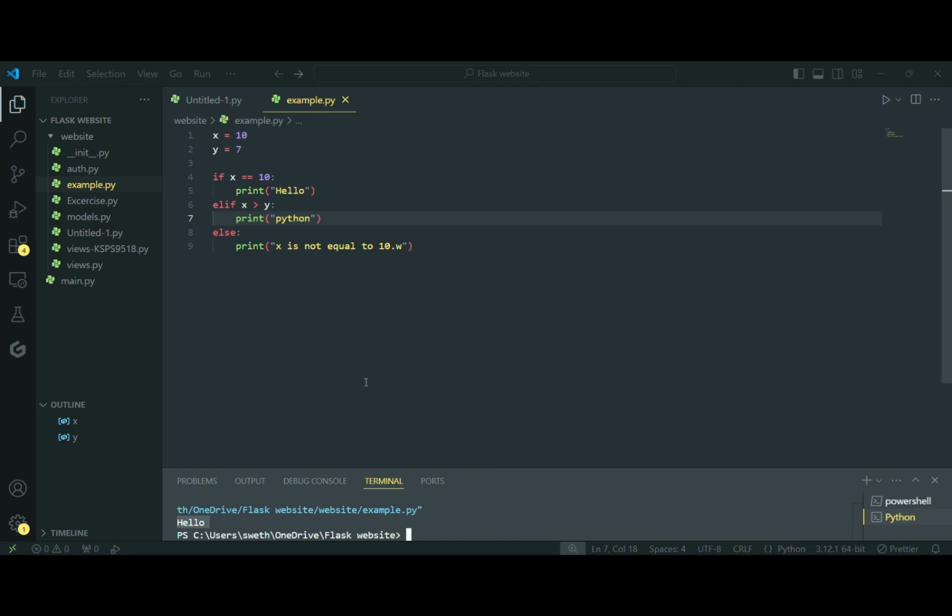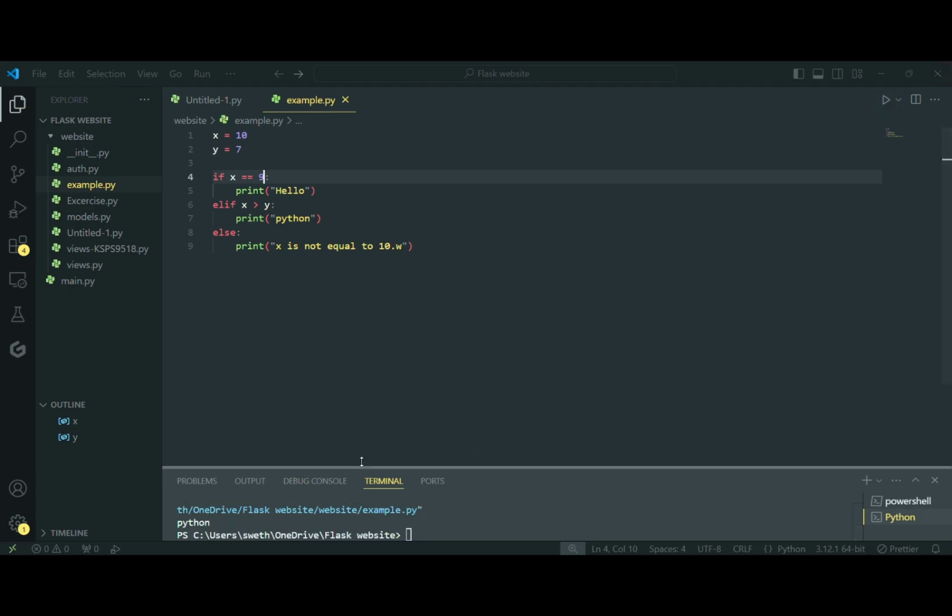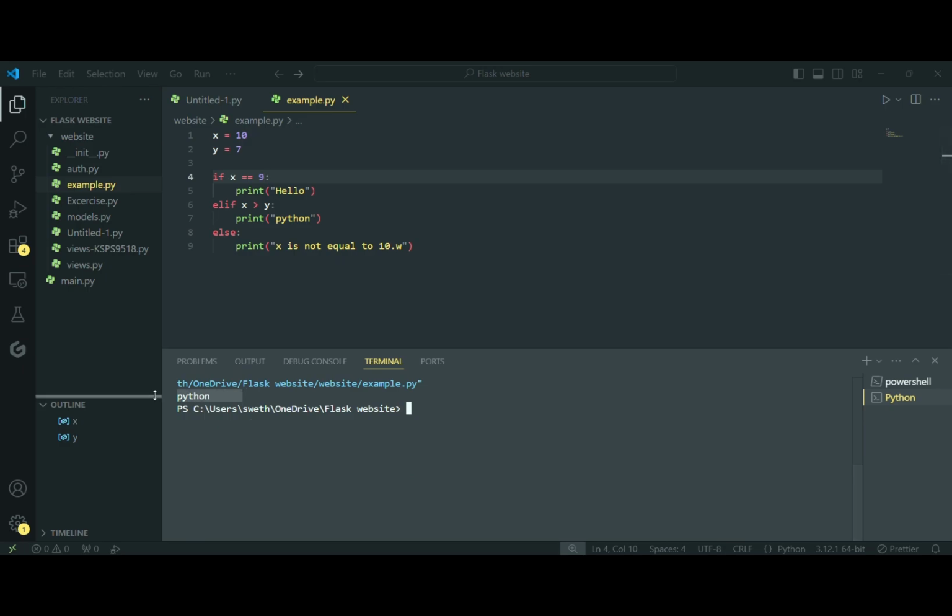We've printed hello. So what Python did was it checked if this statement was true. And since it was true, it did not check this part of the code. It just printed hello. Now, if we change this to a false statement, now Python will jump down onto the elif statement. Now if we run this, we're gonna be printing Python, just like shown here. That's a basic example of if, elif, and else statements. Now let's go back onto our calculator code.